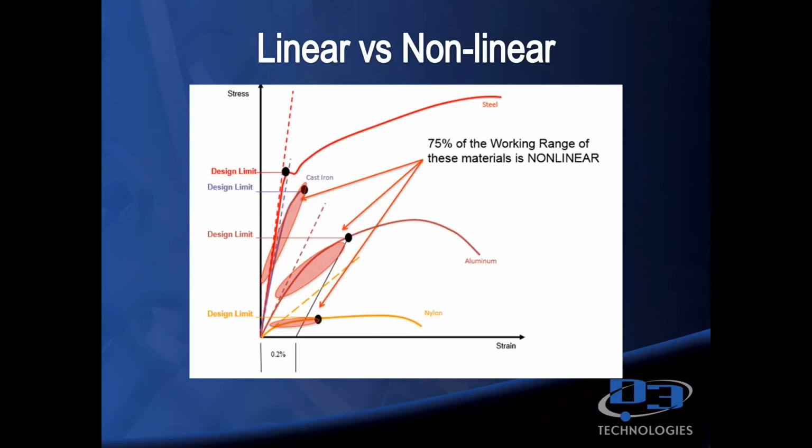There's also linear versus nonlinear. Linear means specific materials that tend to act in a very linear fashion. If you imagine something like a spring where the force increases in a linear fashion as you stretch or compress the spring a set distance. So if I take a spring and I stretch it twice as long, it ends up exerting twice as much force. But Fusion can also get into nonlinear simulation, where materials tend to act in a fashion where the reaction of that material changes and has a curving stress-strain curve. So things like rubbers, some plastics, even certain metals like cast iron, technically aren't linear materials, and so Fusion 360 can handle a lot of these nonlinear materials.